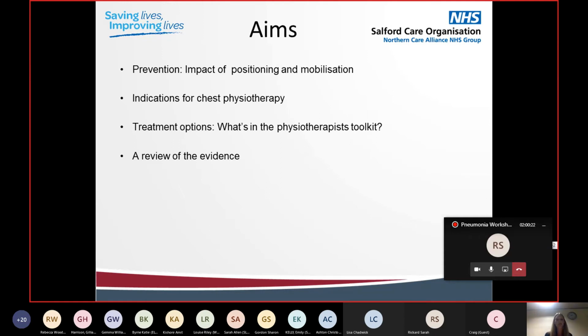I think some of the things that Craig's mentioned, I don't think as a physiotherapist we could talk without mentioning positioning and mobilisation. We'll look at the indications for chest physiotherapy, and I'll try to see my options as a respiratory physio as a bit of a toolkit, thinking about what's in that toolkit and trying to select the appropriate item given the clinical presentation. So I think as well, lots of the therapists will know that sometimes the evidence in some of the things that we do can be low and not that robust. So it's a good opportunity to have a look at the evidence that's out there.